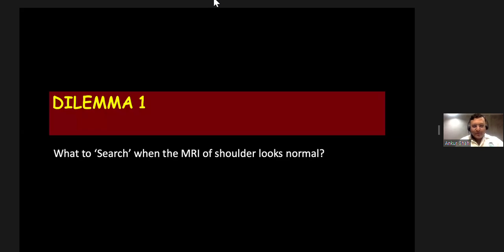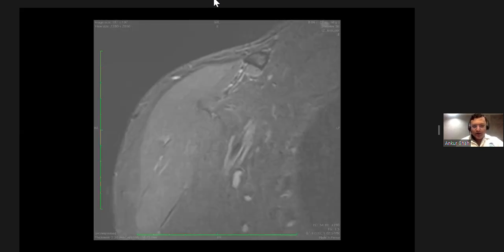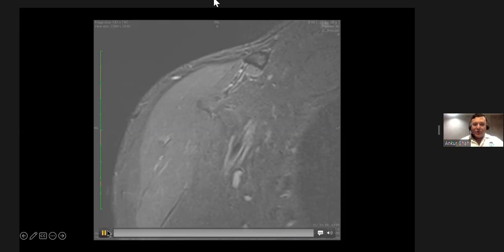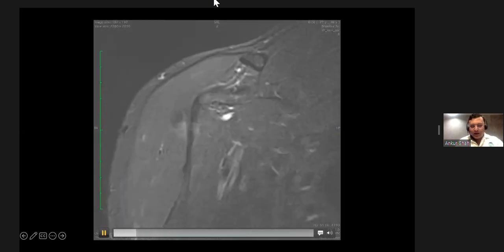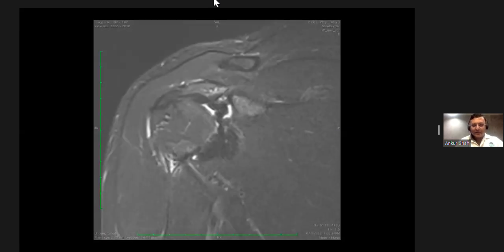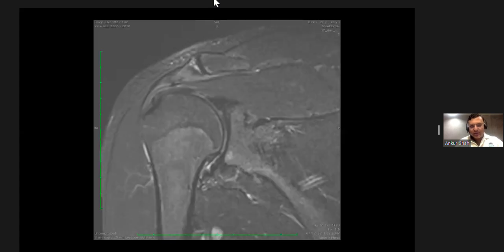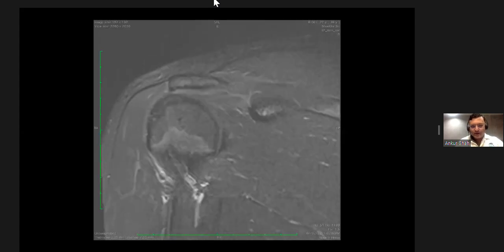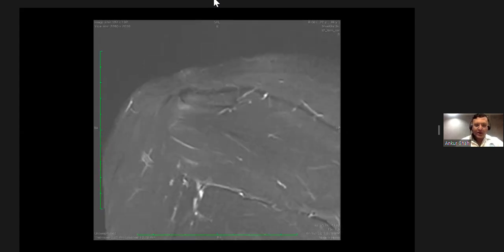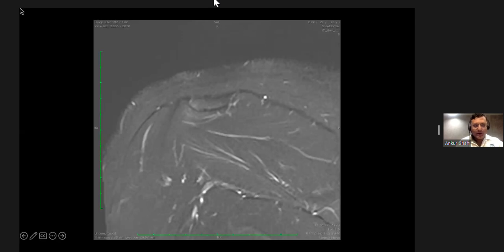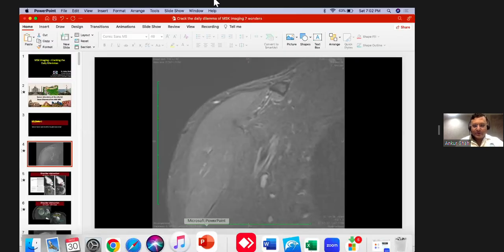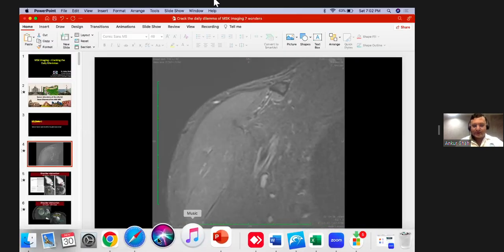To start with, many of the times you must be getting an MRI shoulder request, and we don't find anything abnormal on the first go whenever we see a shoulder MR. So when you don't find anything abnormal and the patient is a young patient having pain or difficulty in shoulder movements, and we find the rotator cuff is intact, there is no other abnormality in the shoulder joint, then the question comes what to do next.